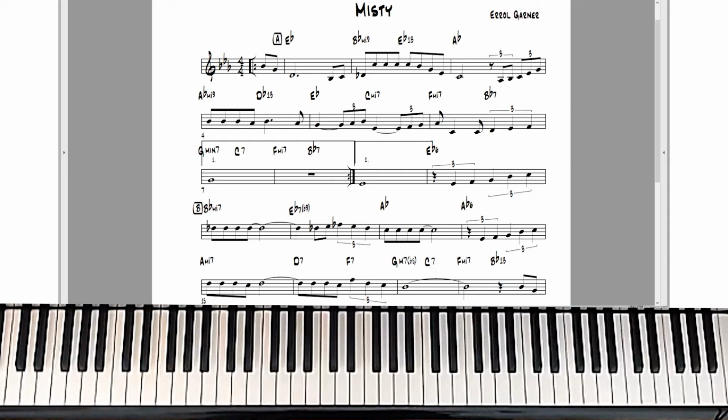When you approach a piece of sheet music like Misty, which is arguably one of the most popular standards written by Errol Garner, then you need to know that when you're tackling the lead sheet, most piano players have their own way of doing things, their own style, their own voicings, and that's really the goal.